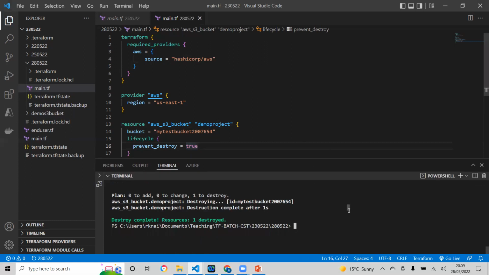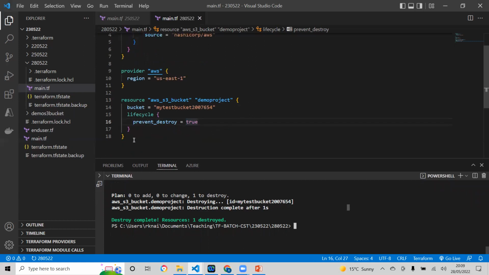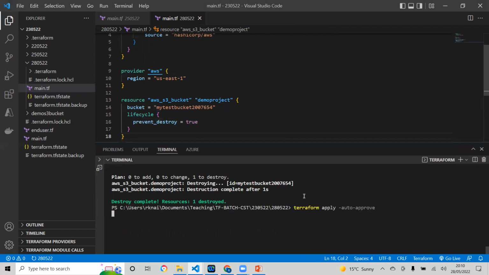What is the reason why we want to prevent destroy? Sometimes a couple of production resources are so highly critical that you don't want to take any chances. By mistake somebody shouldn't destroy it manually or through any automated means or scripts, mistakenly triggering it. So for super critical production resources, you can put this switch in the code, in that resource, so nobody can destroy it straight away. So the switch is called lifecycle, right?